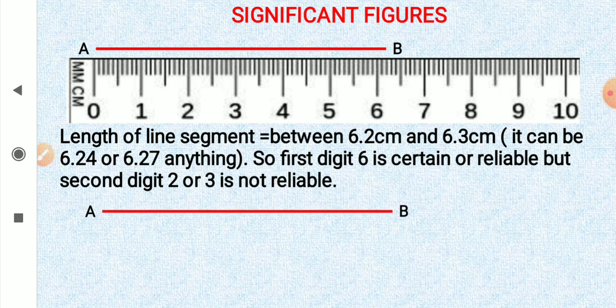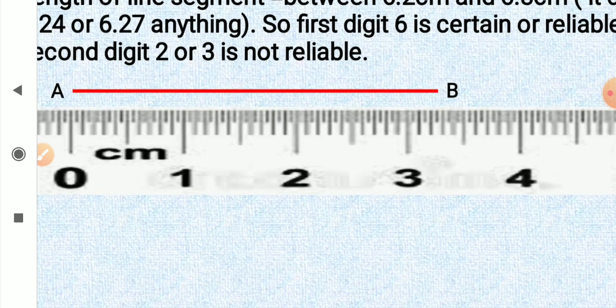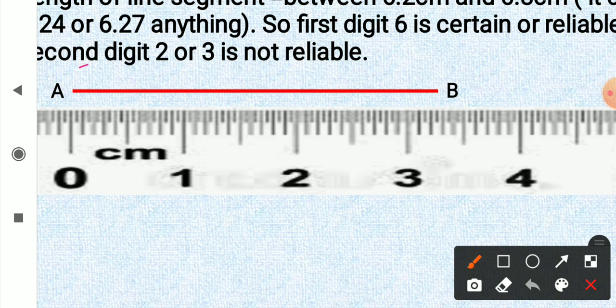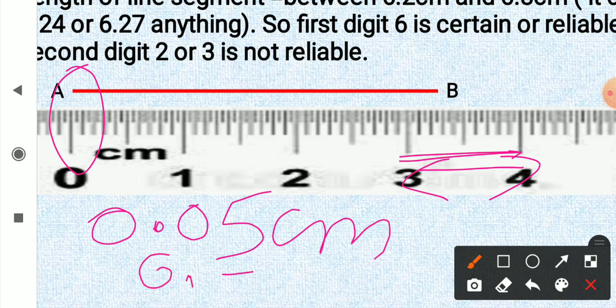Okay. So let us look at one more example. Here another line segment AB is being measured with a ruler having smaller least count. One end is kept at 0 and here you can see that 1 centimeter is divided in 20 parts. So that means each division is 0.05 centimeter. Each part is half of a millimeter, or 0.5 millimeter, right?